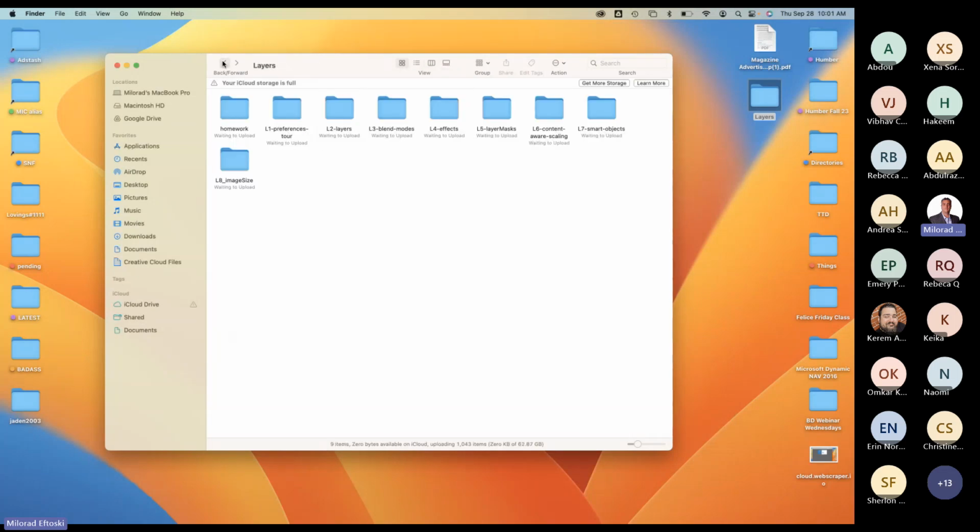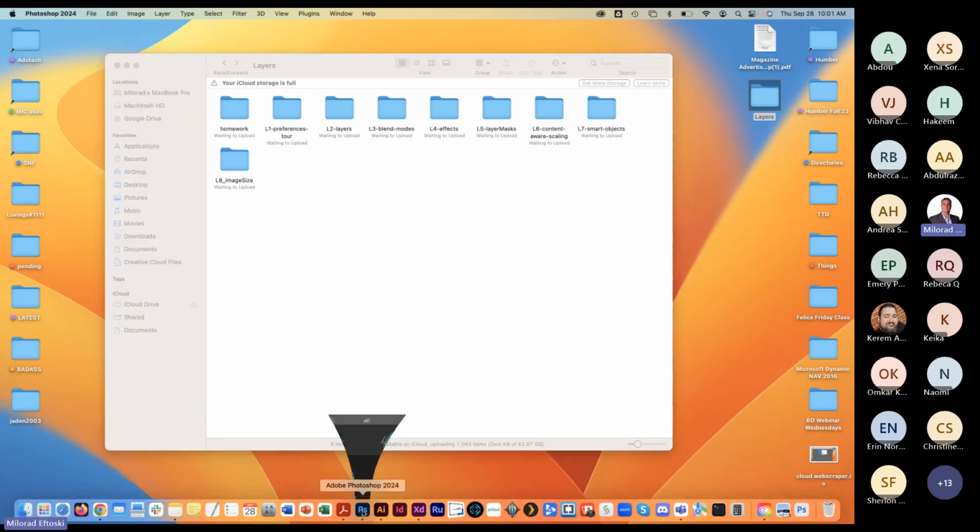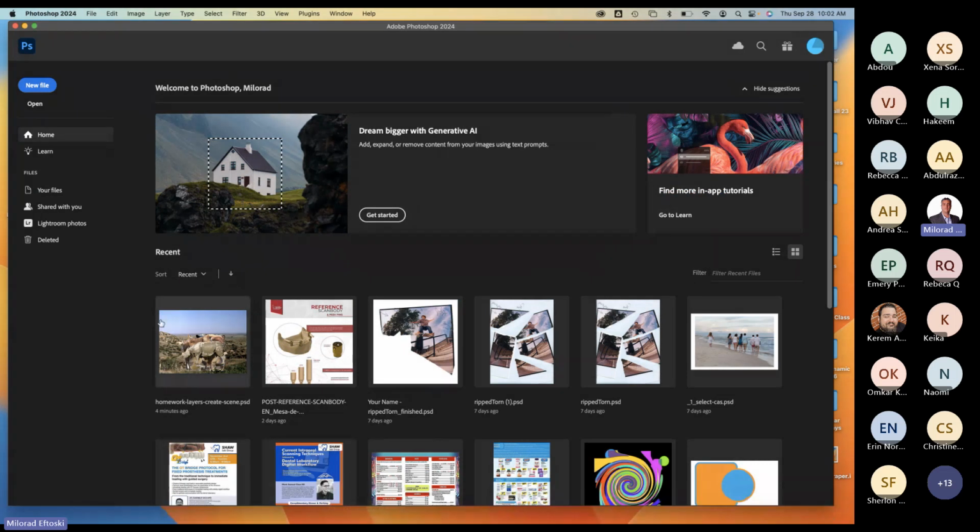So not really a big deal, just an extra folder there for you. Don't forget, I can't keep up to date with these handouts because every time they make a new version, they change things. So it comes to a point where if it's like a major difference, then I'll produce something for you to have. But everything is here under Photoshop, right?